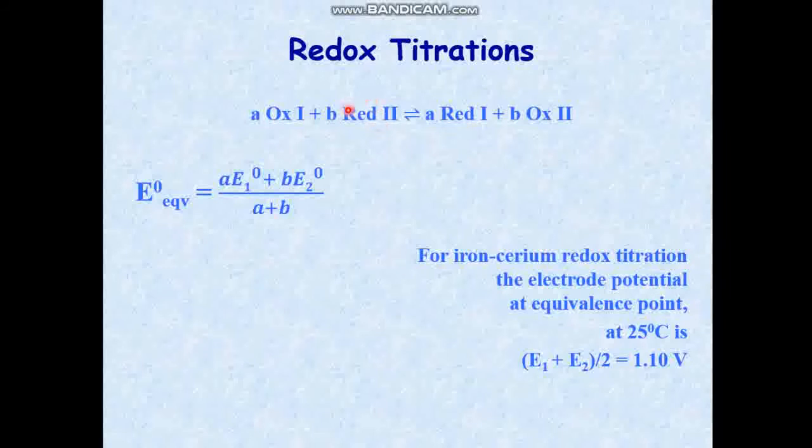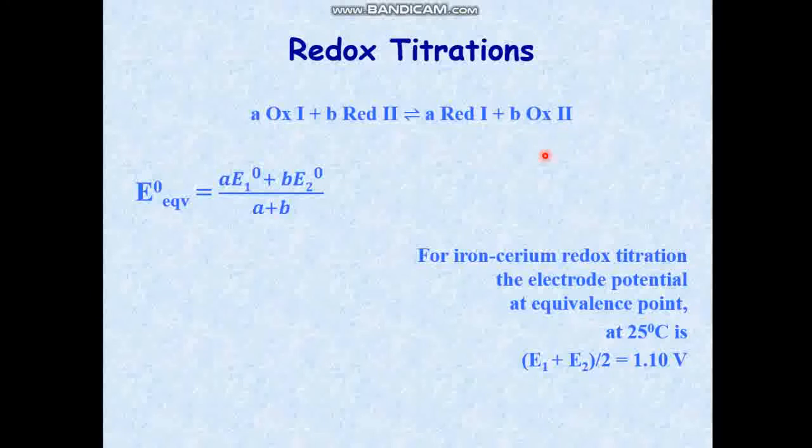On the other hand, here iron 2 plus is reacting with cerium 4 plus to become iron 3 plus. So here iron 3 plus is the oxidant, cerium 3 plus is the reductant. So species 1 is cerium, species 2 is iron. Now here on the left hand side, species 1 is in the oxidant form, species 2 is in the reductant form. On the other hand, on the right hand side, after the reaction, species 1 is playing the role of a reductant and species 2 is playing the role of an oxidant.